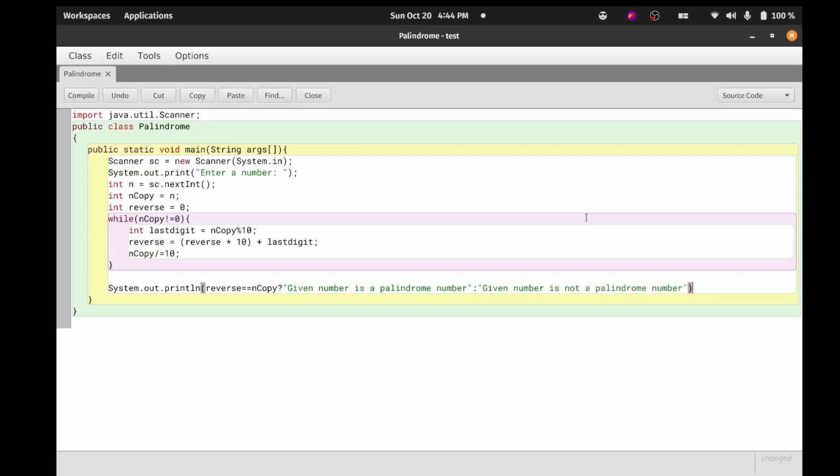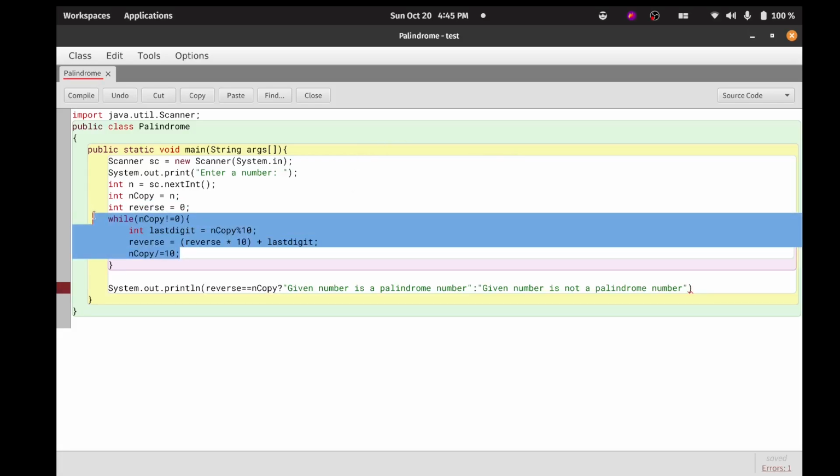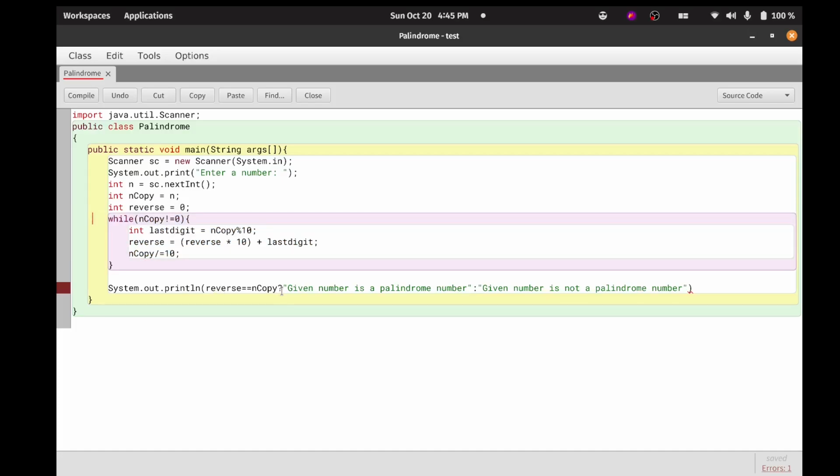So I'm just comparing. Oh no, sorry, you are already destroying n copy out here, right? It's going to be 0 at the end. So no, not n copy, sorry. So if reverse is the same as n, the given number, then it is a palindrome number. If it is not, then it's not a palindrome number.